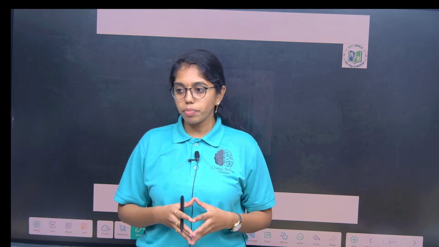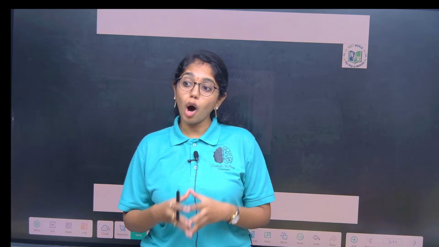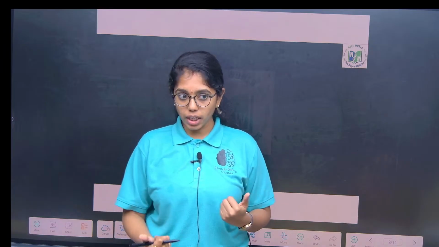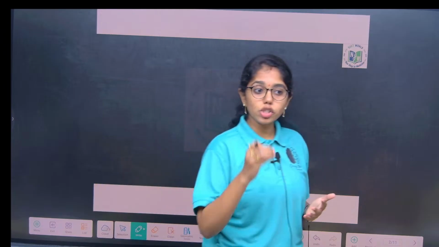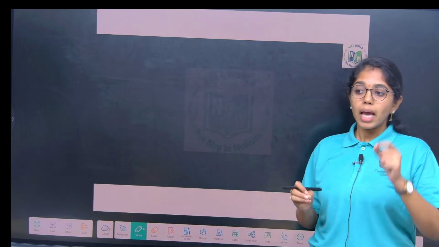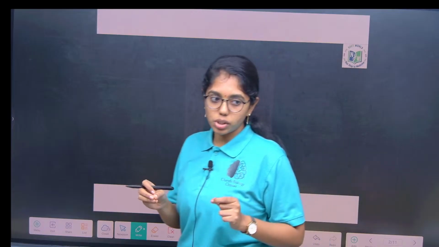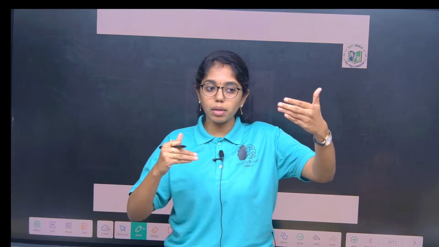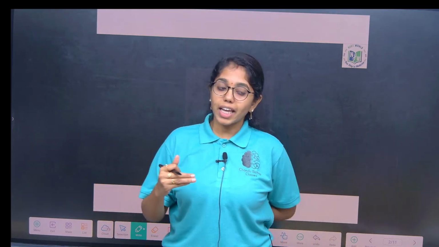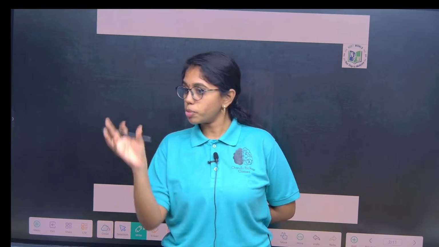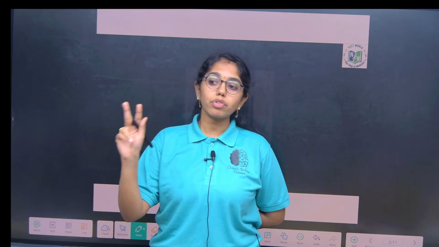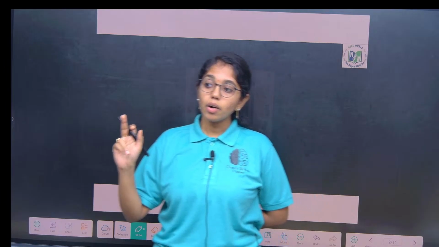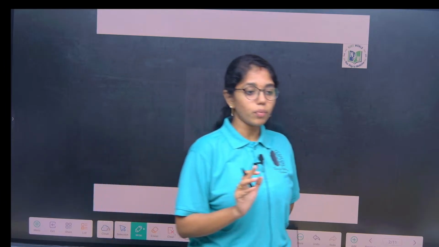We have two types of meristematic tissues based on origin. Primary in origin, secondary in origin. Primary meristems and secondary meristems. Primary meristems, again based on the locations, we have two types: apical meristems and intercalary meristems. Apical meristems, if they are at shoot or root, we have again two types, root apical meristem and shoot apical meristem. Secondary meristems or lateral meristems, based on the region they are present, we have two types: cork cambium and vascular cambium.